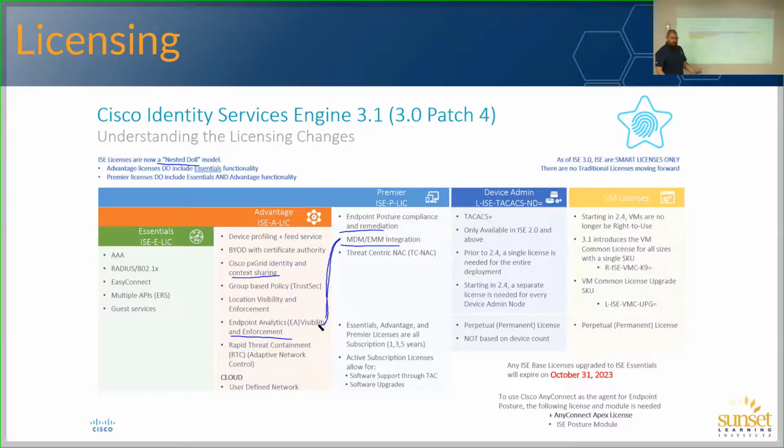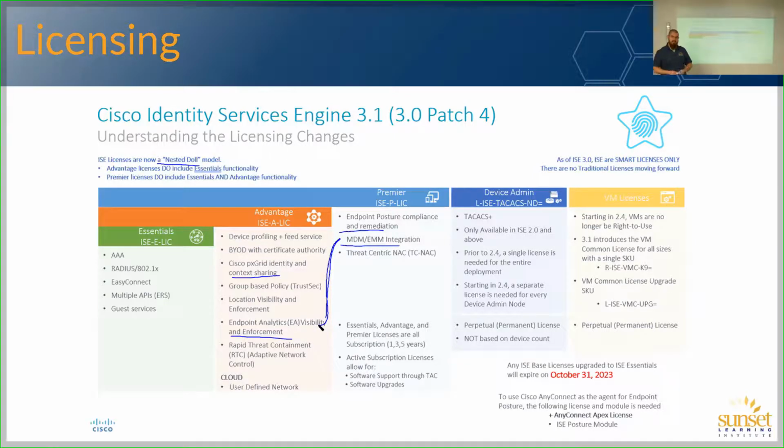Previously, before these updates, in versions 3.0 and 2.7, because of the requirements of posture assessment, Premier licensing was cool, but it was kind of extra. Not many environments could take advantage of it. It was more work than sometimes was helpful.